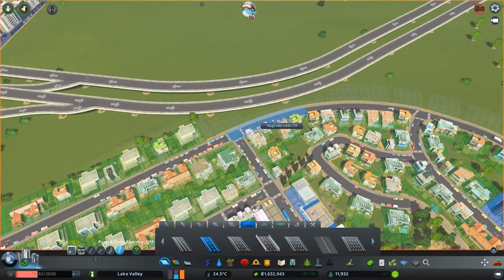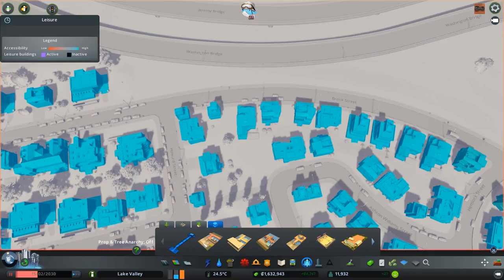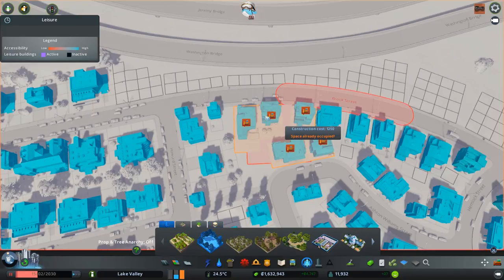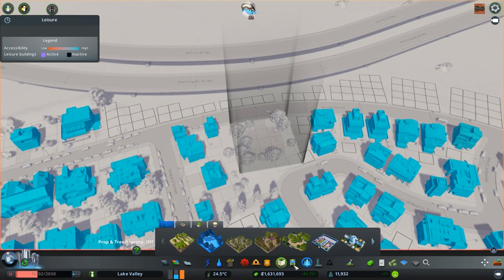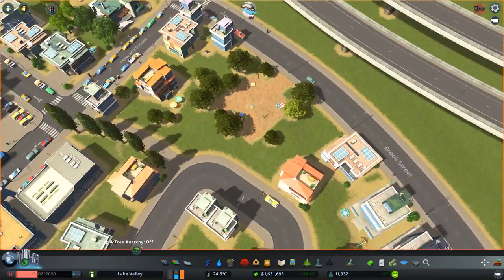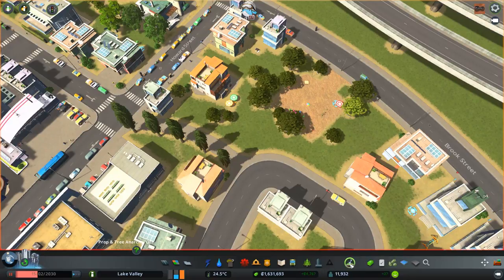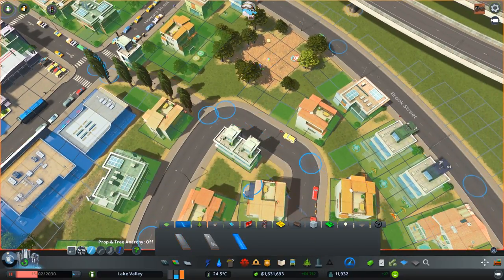So yeah, these houses aren't going to be too happy about this, so I'll tell you what we'll do instead. Let's put a park where these few houses were, and it'll hopefully have, you know, what is it, playgrounds? Yeah, playgrounds, fine. And let's put a little path just going into the playground from this side. We need to do Control A, I think it is. Oh, and Shift P as well, is it?